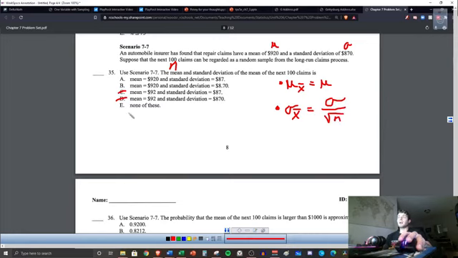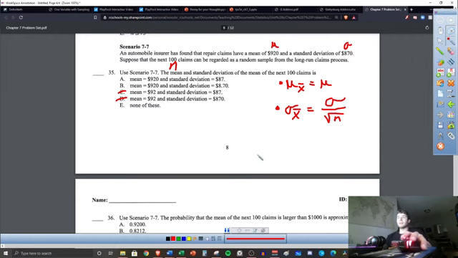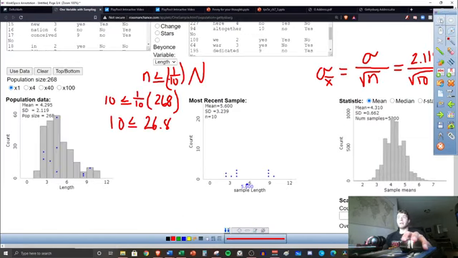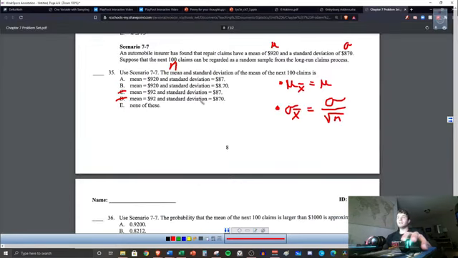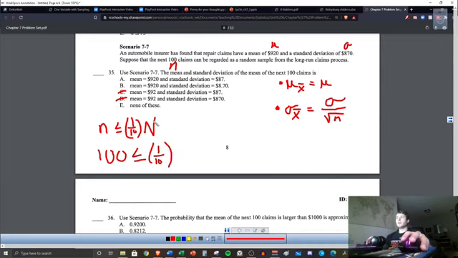Now, because none of these answers are obvious, we need to make sure that we are actually allowed to calculate the standard deviation. Remember how we did that? Well, we had to check the 10% rule for independence. If this is not a true statement, then we cannot proceed. So the sample is 100. Is that less than 1/10 of N? Well, what is big N? Big N is the population size. So what is our population size here?